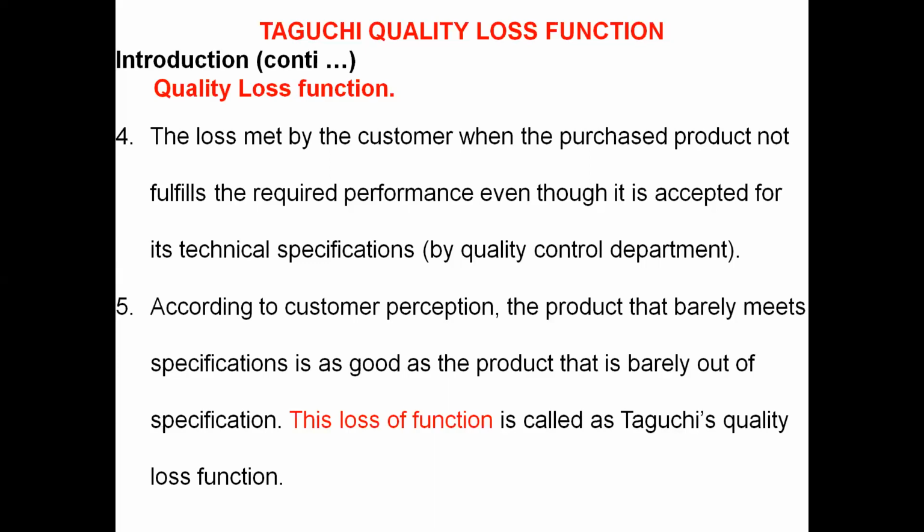So it is very difficult. We take a pen, it is supposed to write 100% fully. In between, it gets stuck. It's a problem. So even though it is a very good pen, it is not fulfilling the required performance, so we lose our customer. So it leads to the dissatisfaction of the customer.